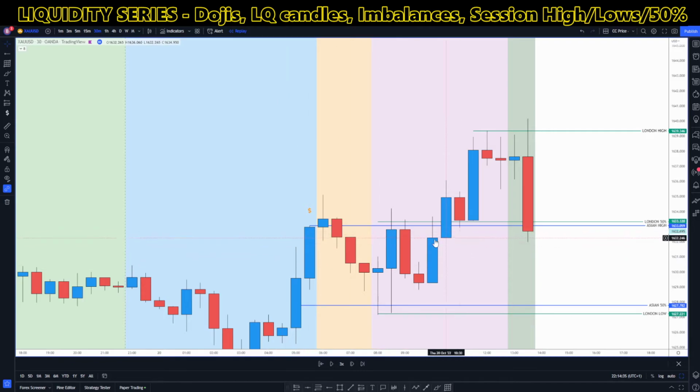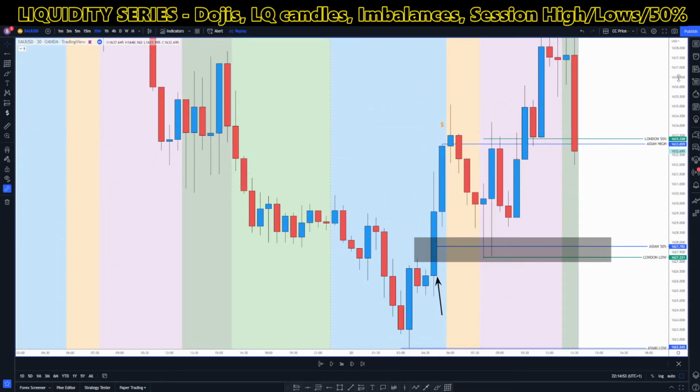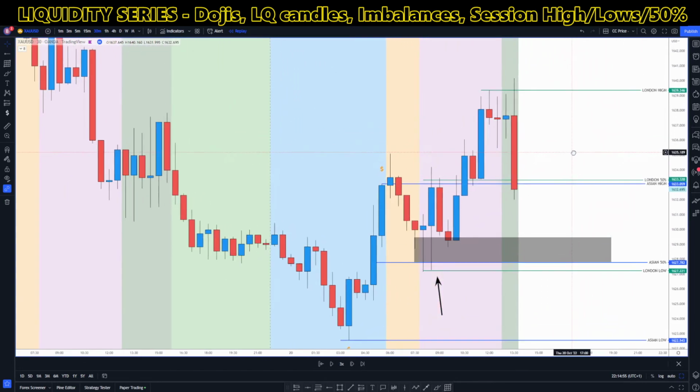Okay, now where else could it go? In here, we've also got imbalances in these candles. So there's imbalances here. This one here, this market didn't move that efficiently. So it makes sense that if we're going to look at this stage, the market has been trending. Okay, the market has been trending.